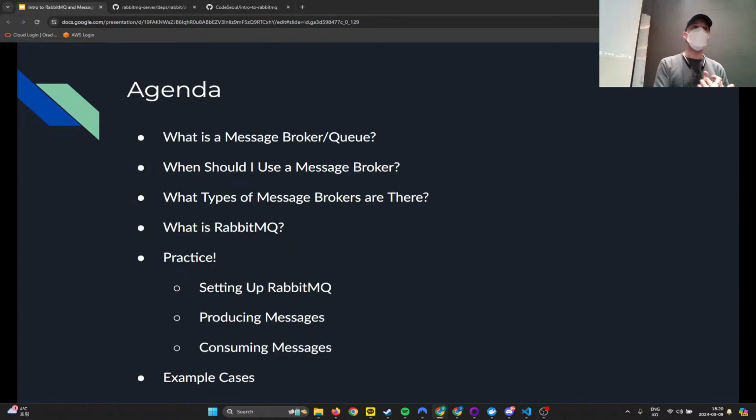That said, what we're going over today, we will go over a little bit of theory first, okay? But we're not going to go too deep, all right? We're not going to do like DSA crazy stuff. That is not what we do here. And then the second half will be actually working with a message queue. We'll have you set up a message queue on your machine. We'll have you create a producer and a consumer. If you don't know what those are, you will by the end of this. And then we'll talk about some real world use cases where you would set up a message queue, how you might do that, this sort of stuff. So any questions about the agenda before we get started?